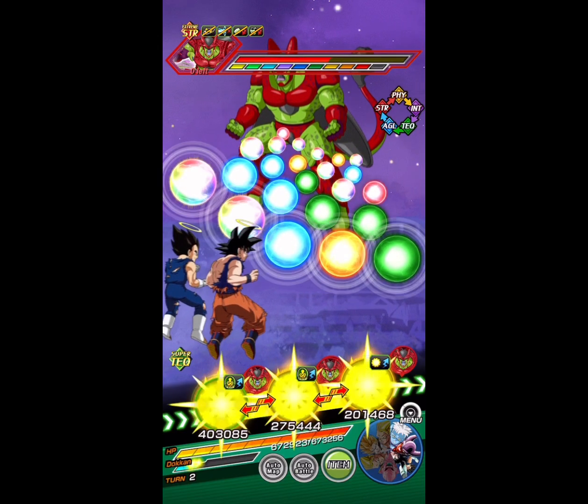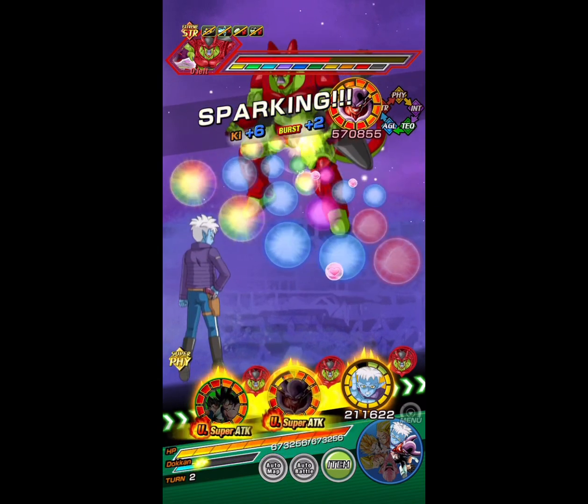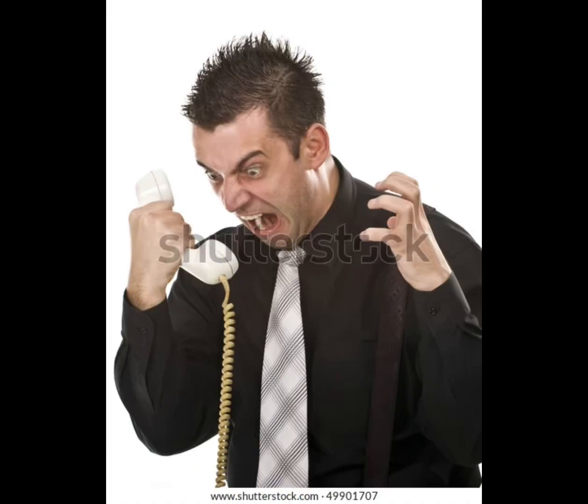Dokkan literally has passives that are specific to the character, that are unique to the character and what they do in the show. They also have animations with the character. And I know Dragon Ball Legends has a lot of similar things, but Dokkan just has a lot more that fit with the character. So, again, this goes to Dokkan.